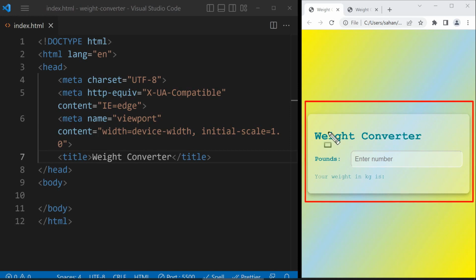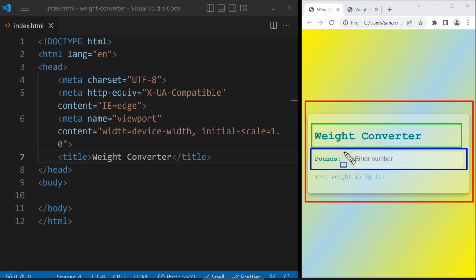Then we have a title here, an h1 tag, setting the title of the website, which is Weight Converter. Then we have another div here, which includes a label and also one input on the right side. Then finally, we have something else here. Let me show it with a different color. This is the place where you see the result.